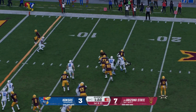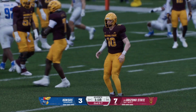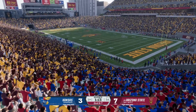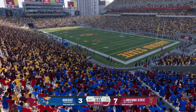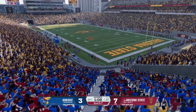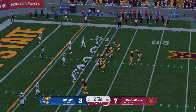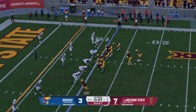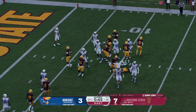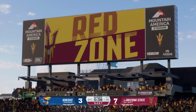They'll keep it on the ground. Pulled down at the 11-yard line as they inch closer and closer to pay dirt. Brought down at the 11-yard line. 2nd down coming up. It'll be 2nd down, and remember, they can pick up a first without scoring. On the ground, it's Udo. And he was fortunate not to lose yardage on that play, able to wedge it back to the line of scrimmage.